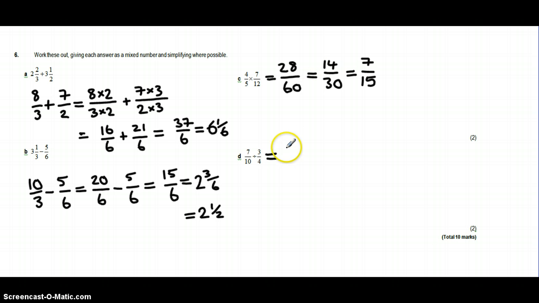With dividing, rather than divide, I'm going to change it into a multiplication, which is nice and easy, as you've seen above. To do that, you need to find the reciprocal of the second fraction. That basically means flip it or turn it upside down, and that turns the calculation from a divide into a times. And then we can just do the top 2 numerators multiplied together and then denominators multiplied together, and with it, after a bit of simplifying, we get our answer of 14/15.